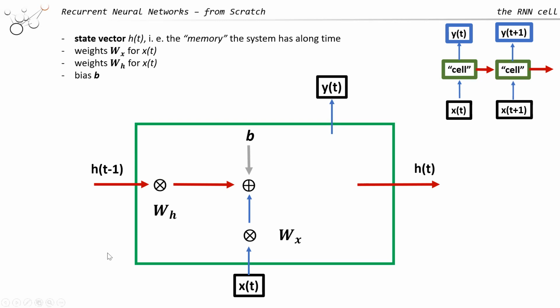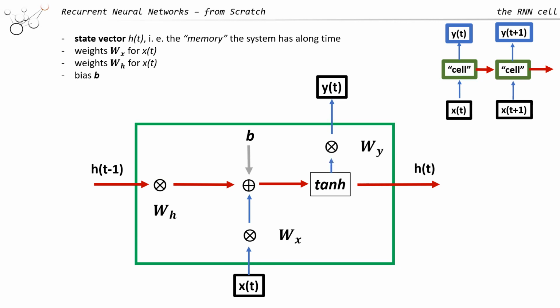So we add the weighted input from the state vector, so from the previous time point. We add the weighted input from the current time point. So that's the memory on the left-hand side from the previous time point. And then we add the influence from the current time point plus the bias. And what we do next is we add an activation function before we have the actual output. So pretty often that's a tangent hyperbolicus.